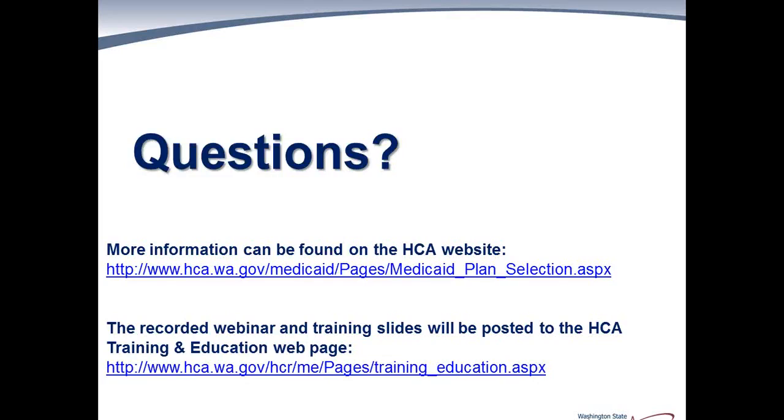Can you please explain again what exactly is fee-for-service or coverage without a managed care plan? Fee-for-service coverage is when a client goes to the doctor and they're not enrolled in managed care. The doctor sees them, and then the doctor bills the Health Care Authority for that visit.